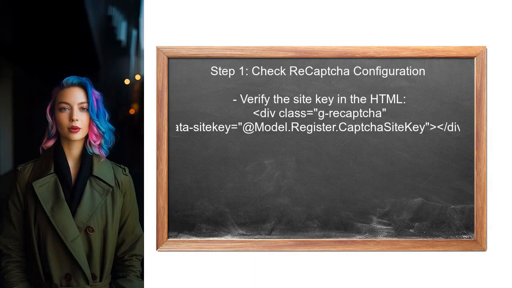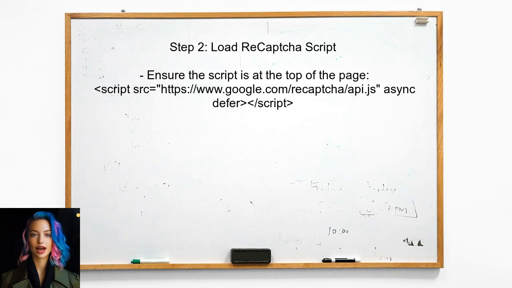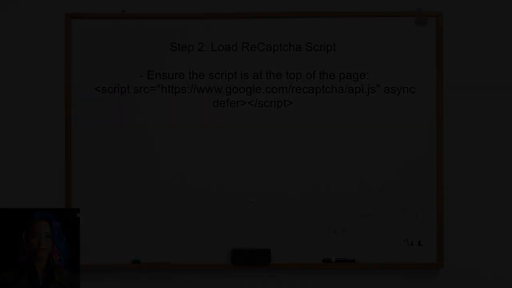To address the Uncaught DOMException error, the user should first check the configuration of their ReCaptcha implementation. Ensure that the site key is correctly set up in the HTML. Next, the user should confirm that the ReCaptcha script is being loaded correctly. This script should be placed at the top of the page to ensure it loads before the ReCaptcha element.